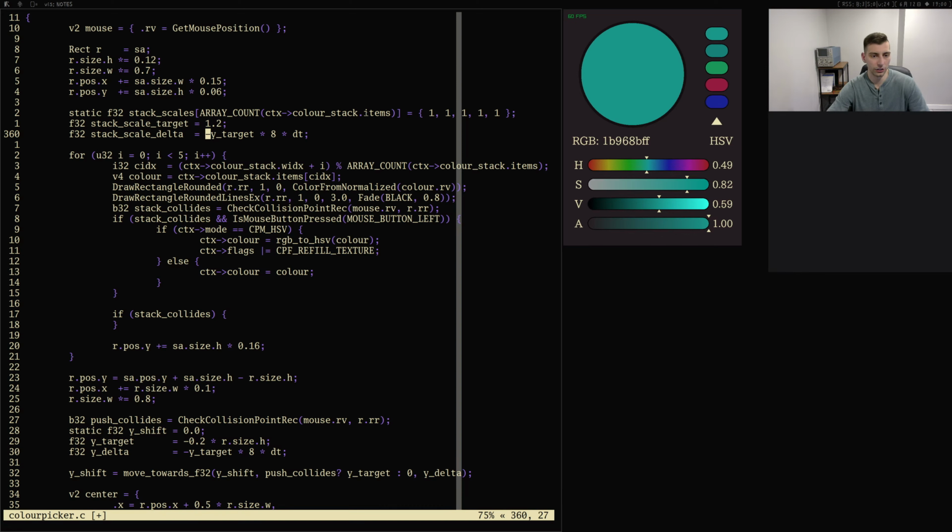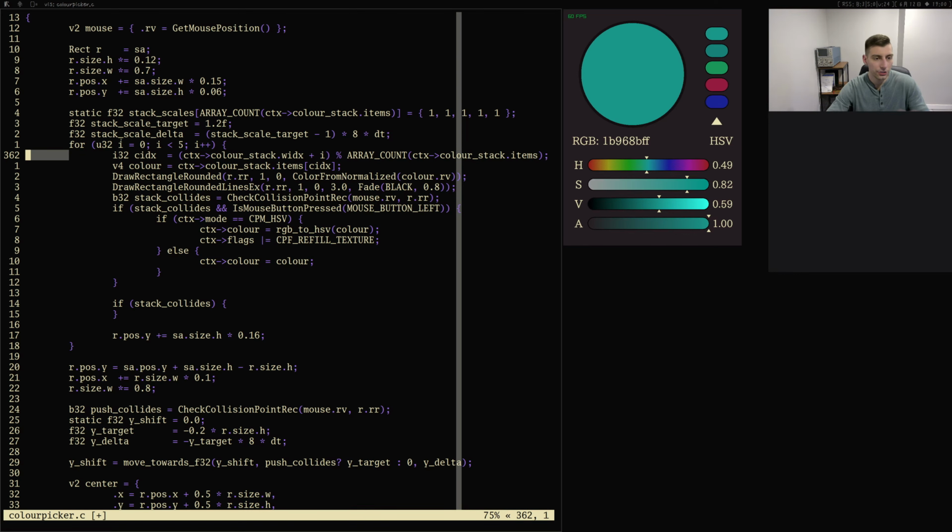And then the delta here is gonna be stack scale target minus 1. Okay. So that stuff is good.